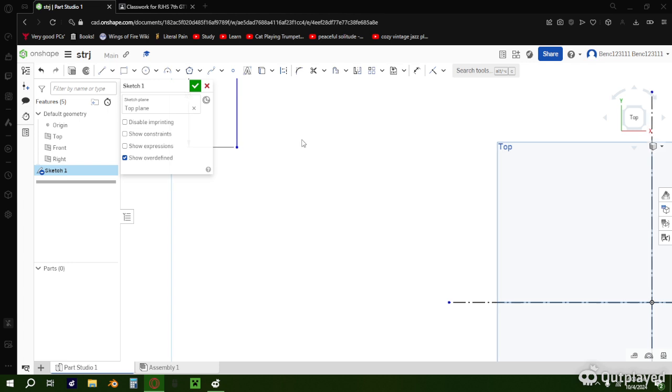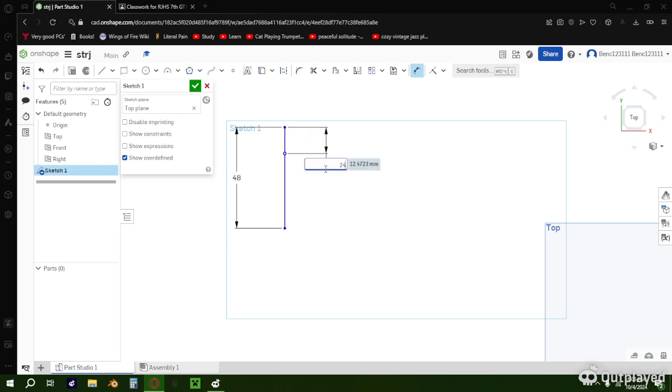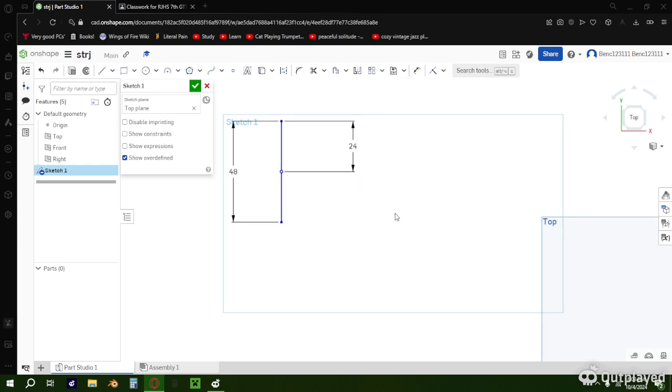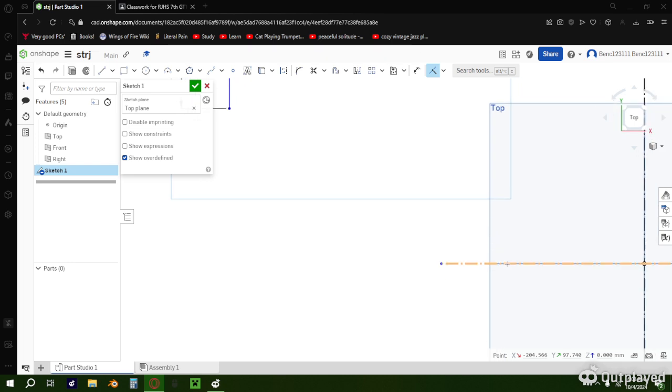So we are going to zoom in, do another center point, just select the point somewhere in there, and dimension it to be 24. So with this at 24, we can go ahead and take this coincident and slap it somewhere along this line. It really does not matter.